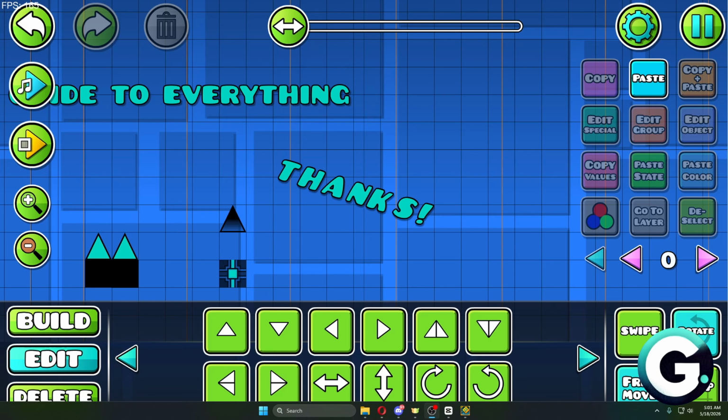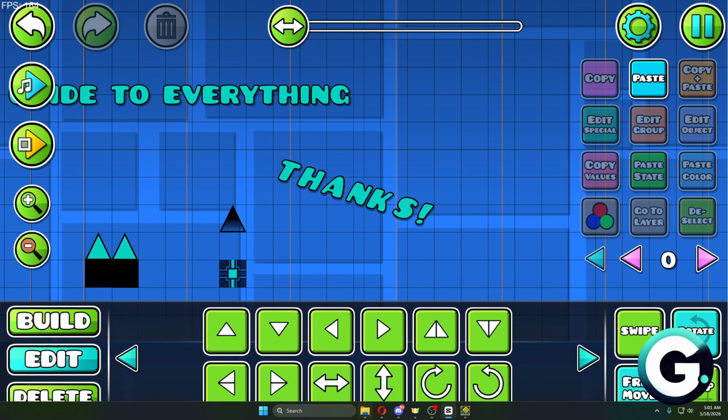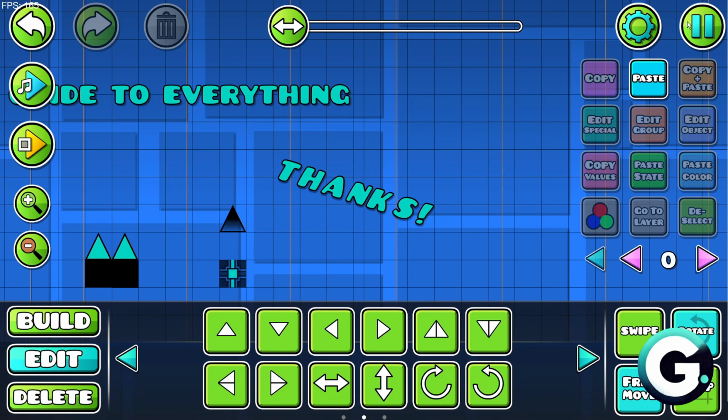So the first thing that you want to do is to actually close some background applications. If you're like me who likes to open a lot of tabs, for example, I have my CapCut right here, I have my folders open, I have my Chrome tab, which will take a lot of our resources. If you're on your mobile phones, that's going to be the background applications. The first thing that you want to do is to just close everything out and make sure that you leave enough resources for Geometry Dash to run smoothly.